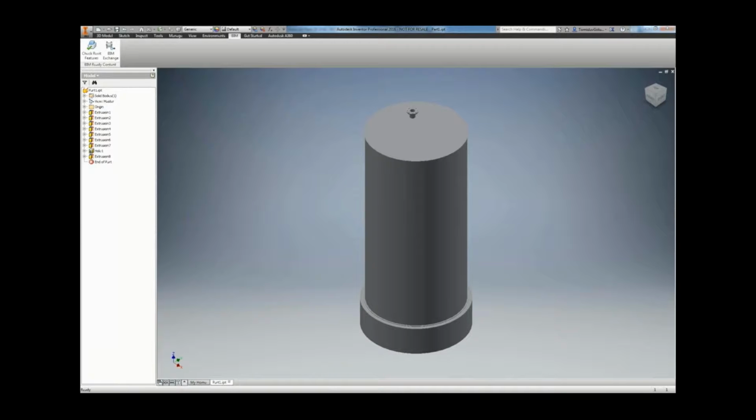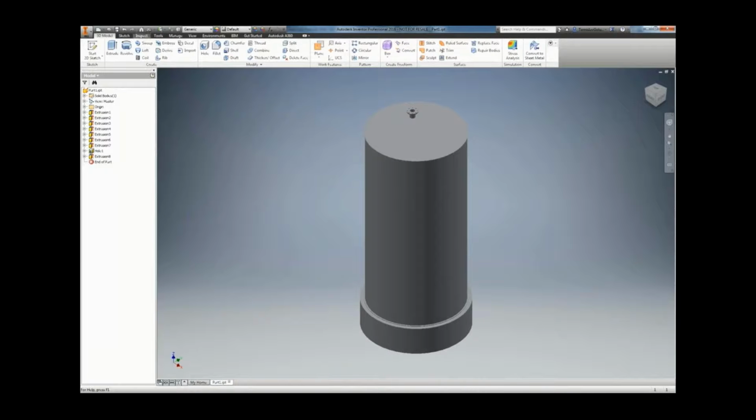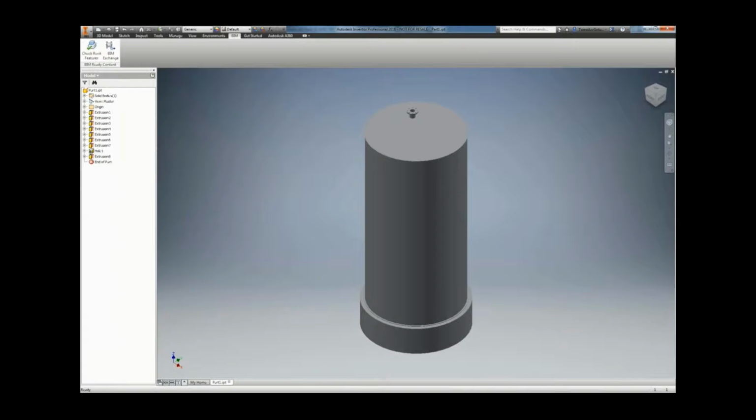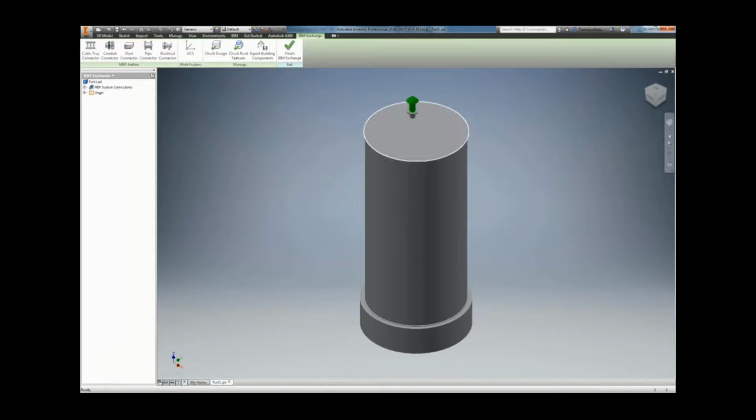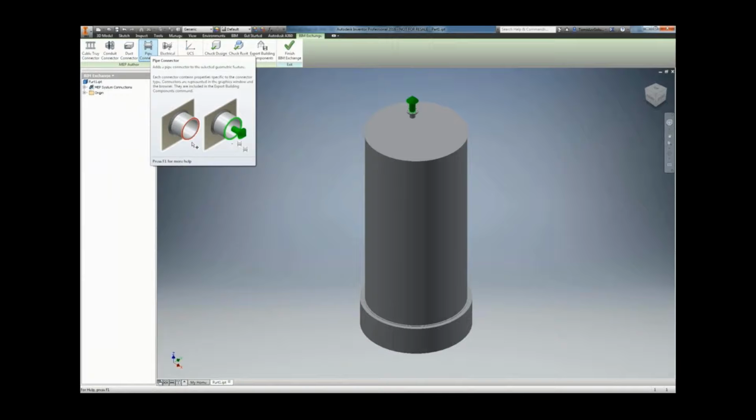Again, nothing too fancy for this example. But what you want to do is, under your Inventor ribbon here, there's a button or a ribbon called BIM Exchange. So I'm just going to run the BIM Exchange. And you can see I don't need to redo it, but if you wanted to place a pipe connector, it would be handy because that means it's inside Plant 3D, there's less work for you to do.